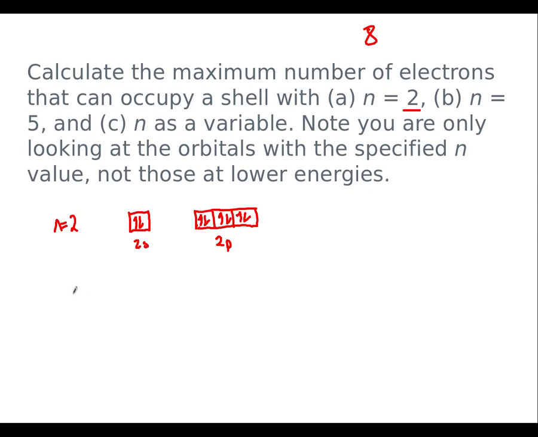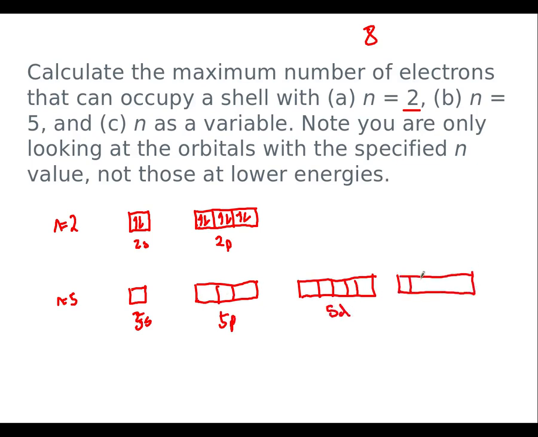All right, let's do the same thing if we have n equals 5. If we have n equals 5, we have 5 possible shapes. We have 5s, and we have 5p, and we have 5d, and we'd have 5f. And I'm out of space, so I'm going to put it down here. 5g, and there's 9 of these. Okay, 1, 2, 3, 4, 5, 6, 7, 8, 9. All right. And we could put 2 electrons in every single one of those. So count up all those boxes. Why don't I come up here and write something kind of neat. Number of electrons.